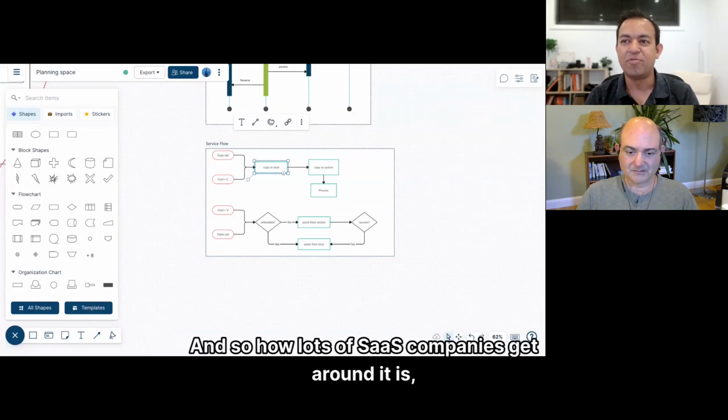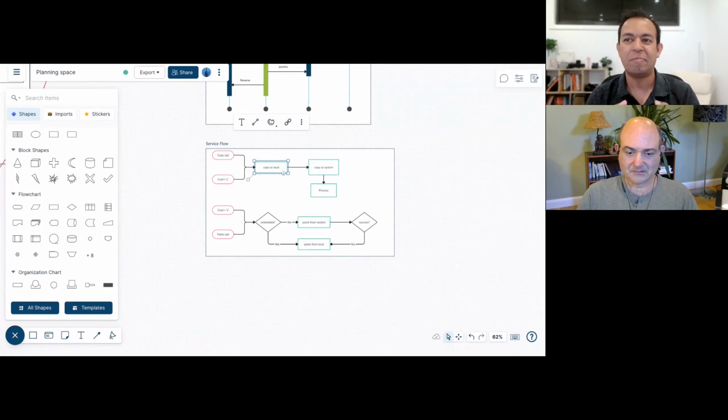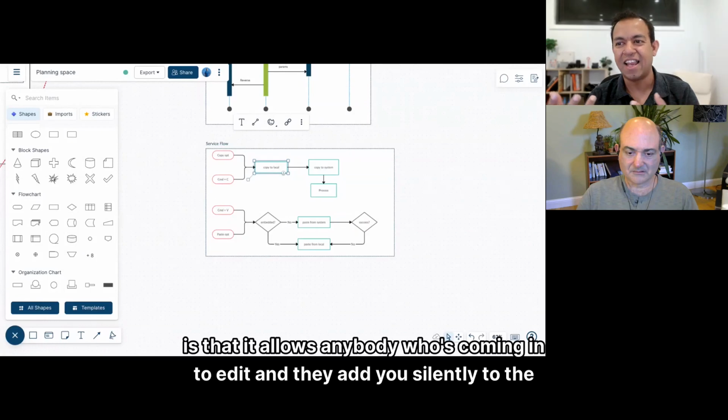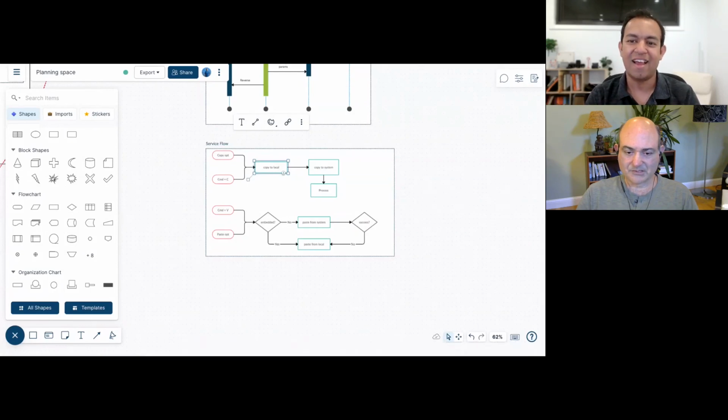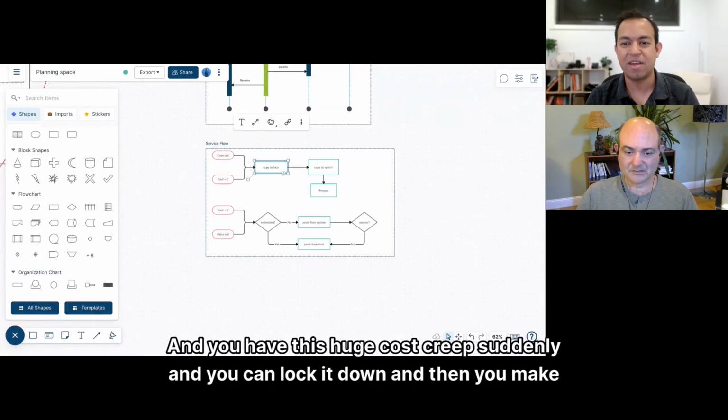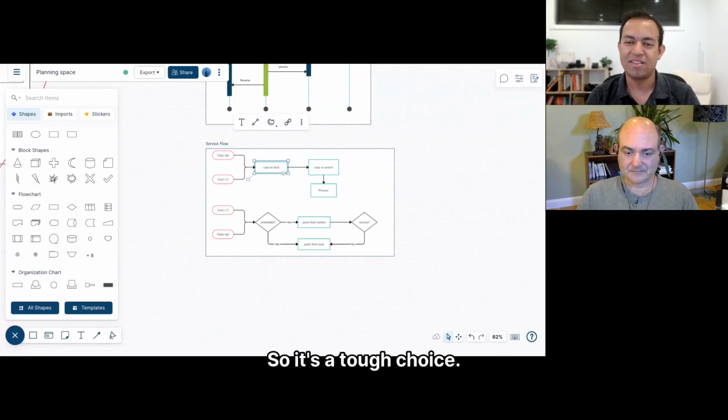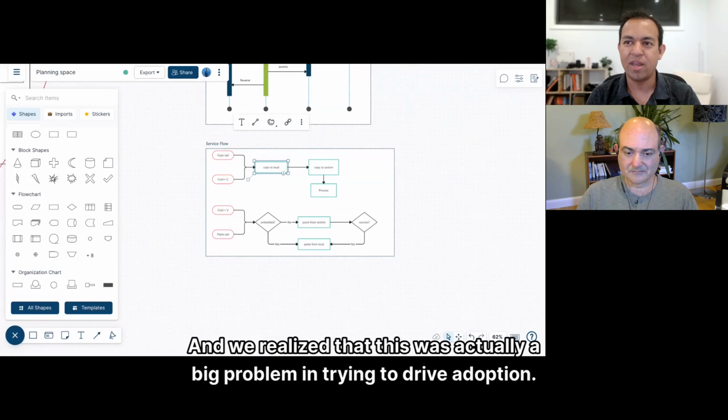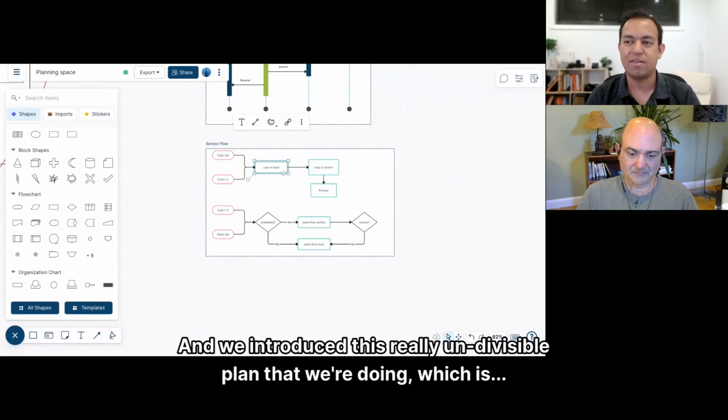How lots of SaaS companies get around it is that it allows anybody who's coming in to edit, and they add you silently to the bill at the end of the month, and you have this huge cost creep suddenly. Or you can lock it down, and then you make users unhappy. So it's a tough choice, and we realized that this was actually a big problem in trying to drive adoption, and we introduced this really unbelievable plan.